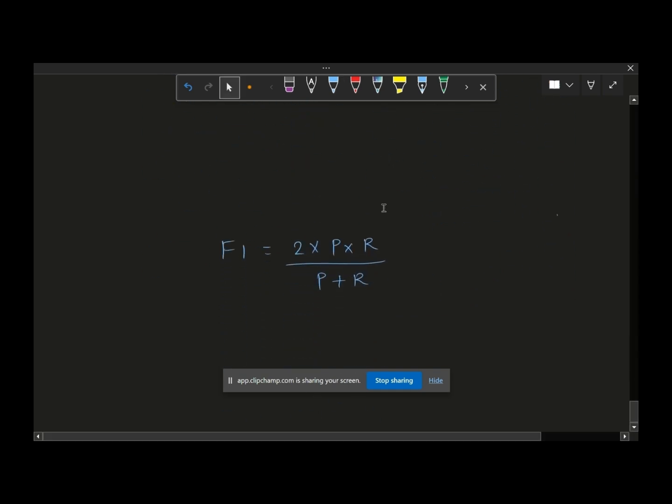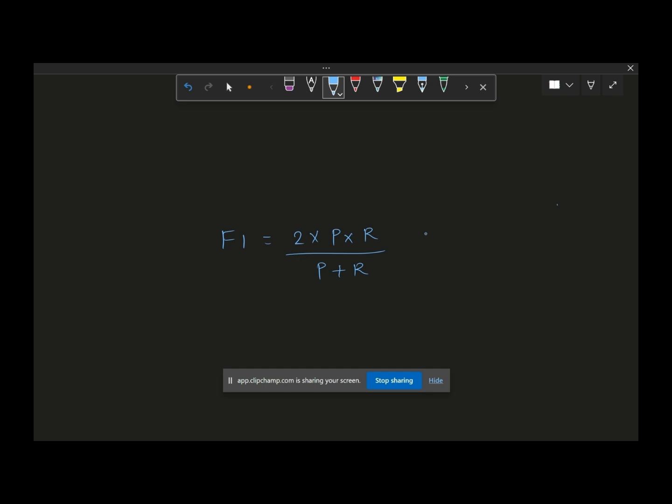Now the F1 score is the harmonic mean of precision and recall. The more balanced the F1 score is between precision and recall, the better our model's prediction is. For example, if our F1 score is 0.9, our model is very good. The more the F1 score tends toward 1, the better our model is working.